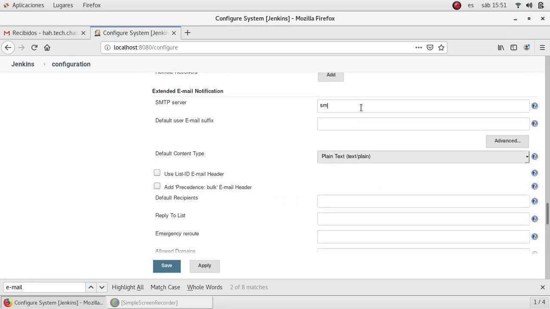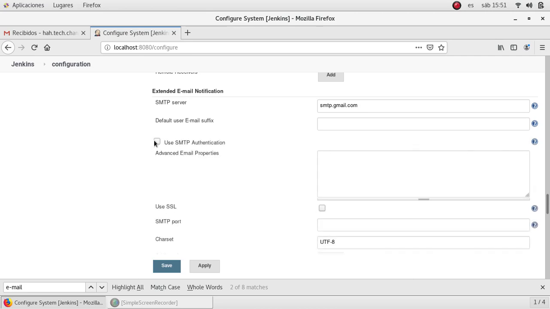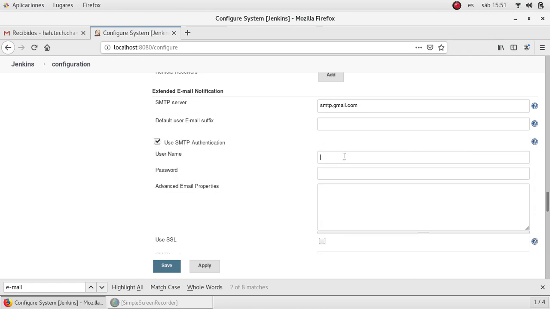I'm going to select smtp.gmail.com. Advanced. Use SMTP authentication. So I'm going to use the same email, tech.channel@gmail.com and the password.